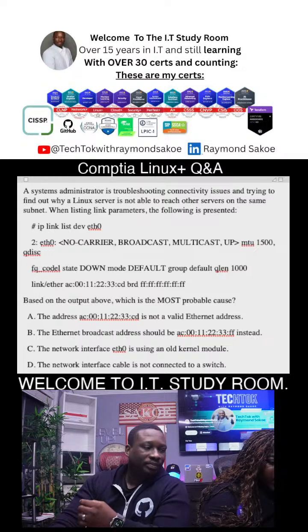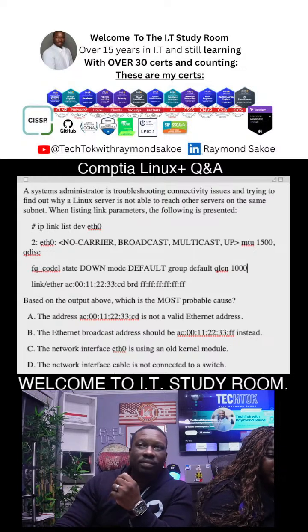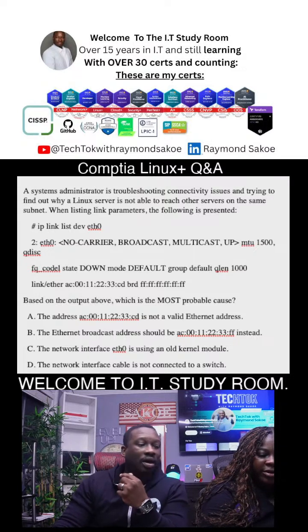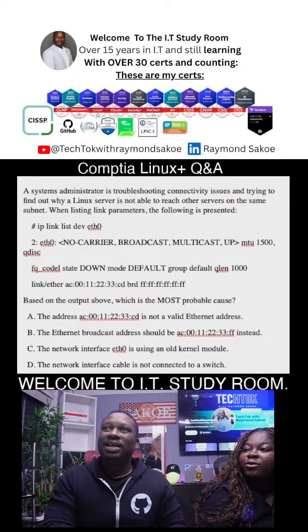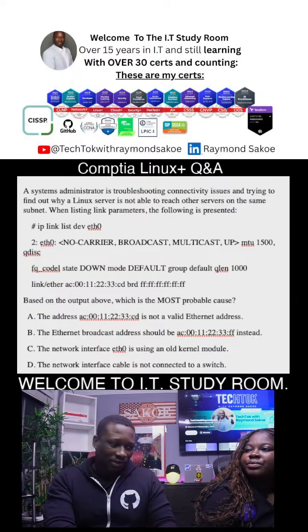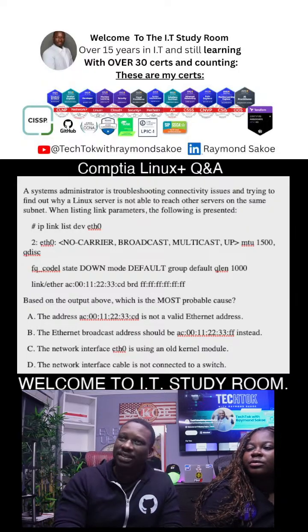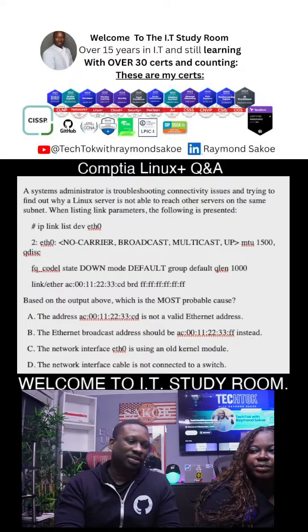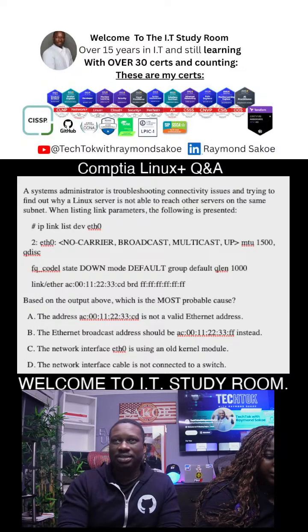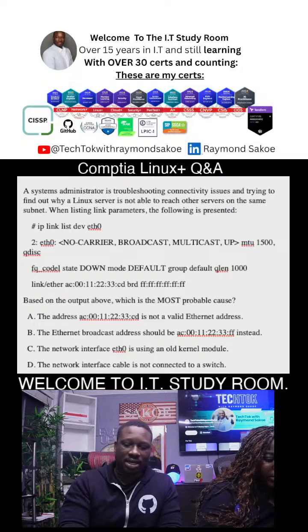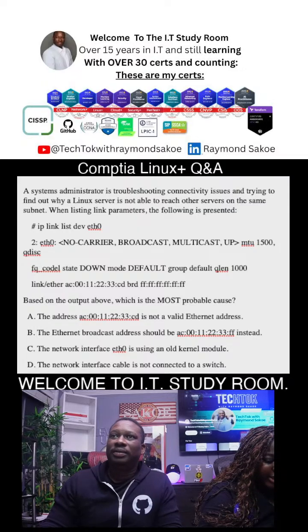All right. Gerard is prepping for his Red Hat, and wanted to know if you have a roadmap for Red Hat. A roadmap for Red Hat specifically? No. And what is your experience though? Do you have any background in Linux, or is it just dive into Red Hat? So Gerard, please let us know.